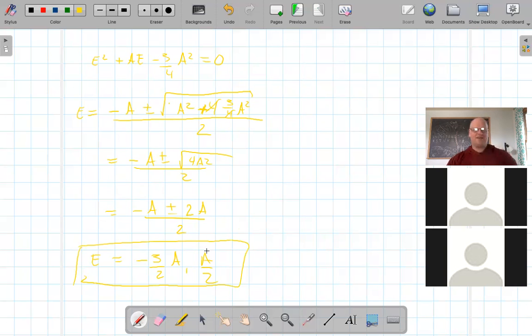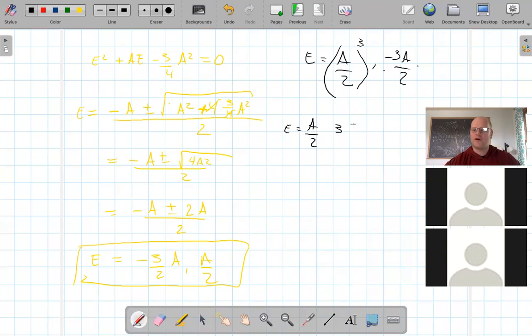Okay. Good. So basically, if we compare that to, again, our other solution, we already had 1 solution or 2 solutions for a over 2, which means that our eigenvalues in this case are going to be equal to a over 2, but I have 3 of these, and minus 3 over 2. Okay, so these are my eigenvalues, which basically means that our energy, which is equal to a over 2, is then what we call threefold degenerate, because they are the same. And then our energy, which is then equal to minus 3 over 2, is then non-degenerate. Right? So this is non-degenerate. Good. So these are then our eigenvalues.